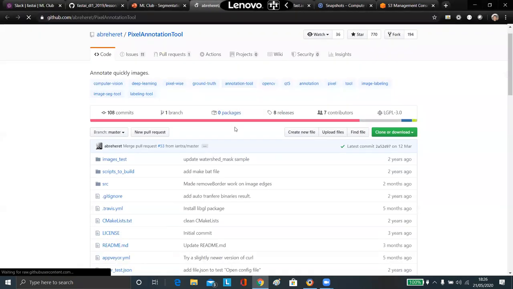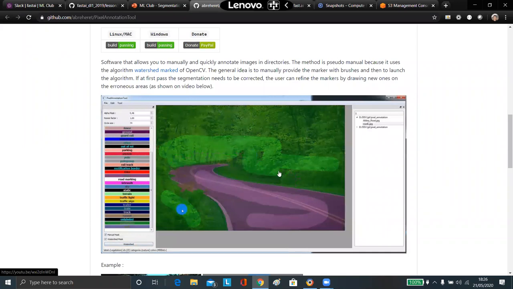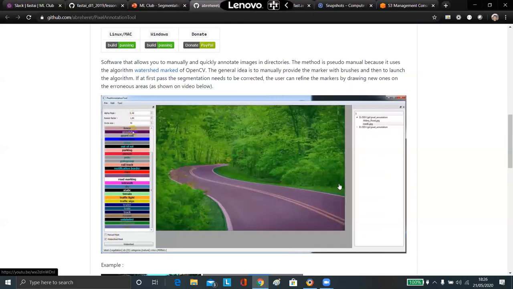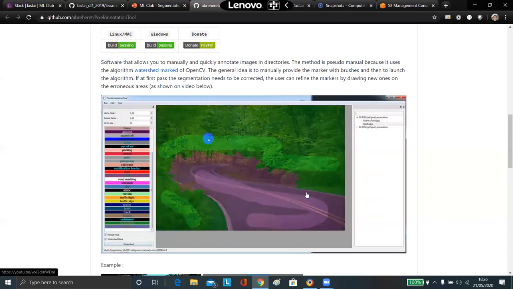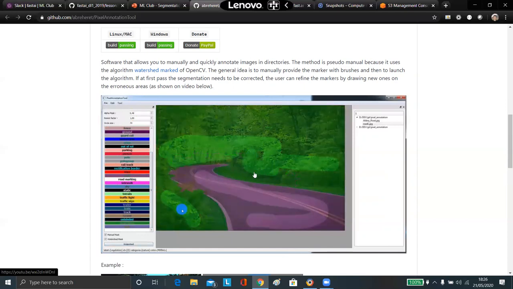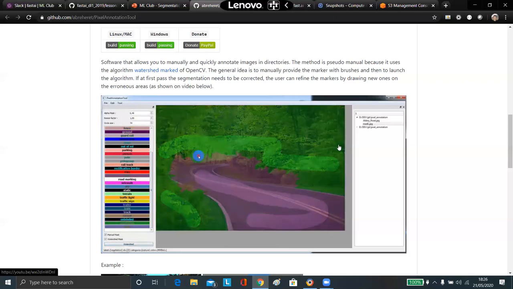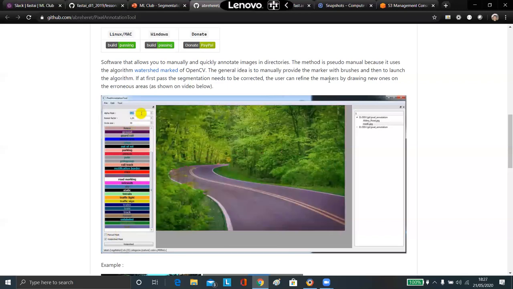This is a nice little tool project. If you remember what I was saying, it's kind of difficult to paint the images. What this one's doing is quite smart boundary and edge detection, and it allows you to create your data sets quite easily. This little animated GIF shows how an end user would do it. You can see the first pass is fairly accurately defining the road and the forest. Once it does the first pass, he realizes these little sections haven't been colored in correctly, so he roughly selects them and runs the process again. And it gets you a pretty well masked image to work with in your data set, which is kind of cool.